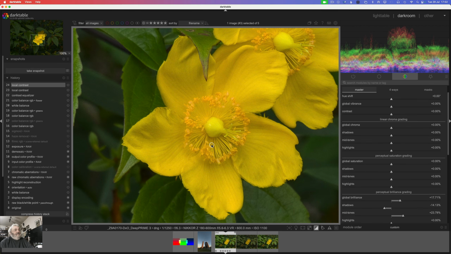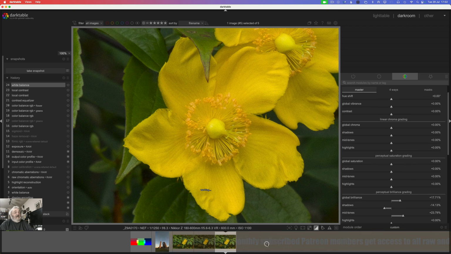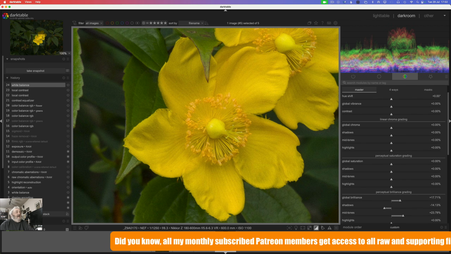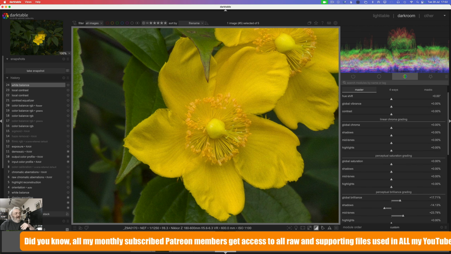For noise reduction, it is brilliant, but everything else is actually done inside Darktable. But I will show you how to do noise reduction on this as a two-step process inside Darktable as well. So I think we better crack on, don't you?